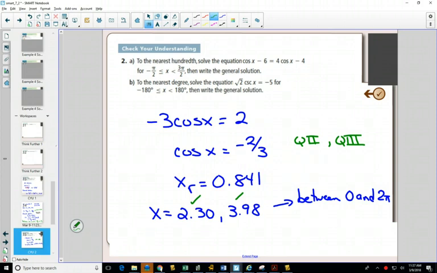The answers that we got between 0 and 2π are the same as if they asked between negative π over 2 and 3π over 2, just by coincidence. But as a good way of solving it, solve it between 0 and 2π so you can visualize where your answers are. Then after you've done that, check the domain in the question and modify it if you need to. You also like to solve your answers between 0 and 2π because when it asks for the general solution.